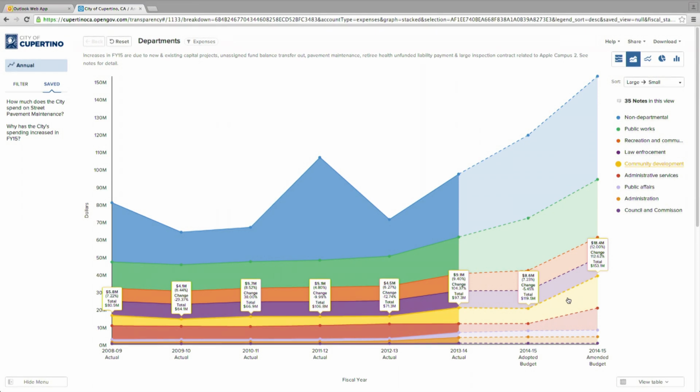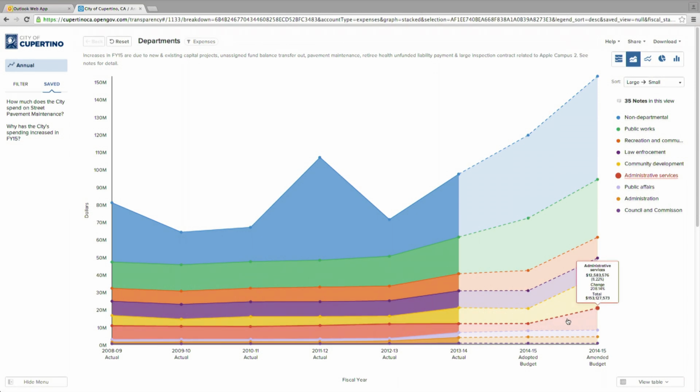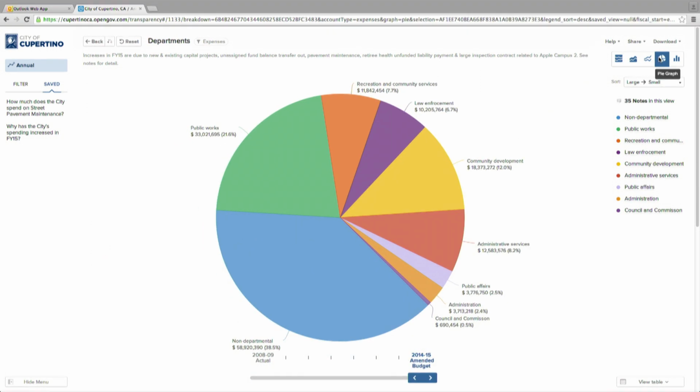Further down is red, administrative services. It's increased because the council elected to pay down the bulk of our unfunded long-term liability for retiree health obligations. At the very bottom, orange represents a small contingency fund. We used to separate that and have a contingency in each department. Now we've consolidated that so the city manager can better manage that as needs occur.